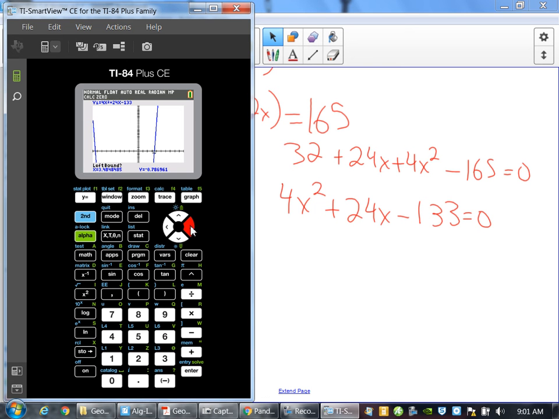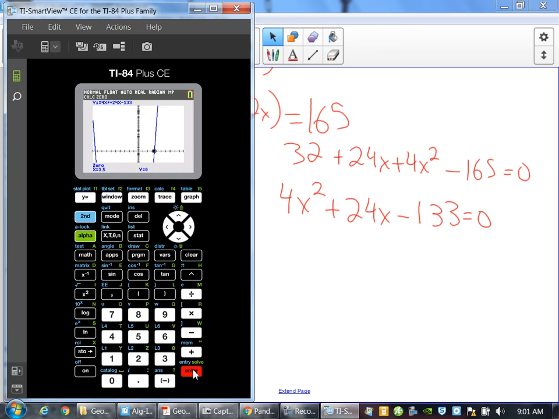Oh, there it is. All right, so it's positive, negative. Okay, so it happens between 3 and 4. So I'll hit enter, enter, enter, 3.5. The width would be 3.5. Is that what you got? What'd you get? Just remember what these things are asking you. That's kind of what it works out to.